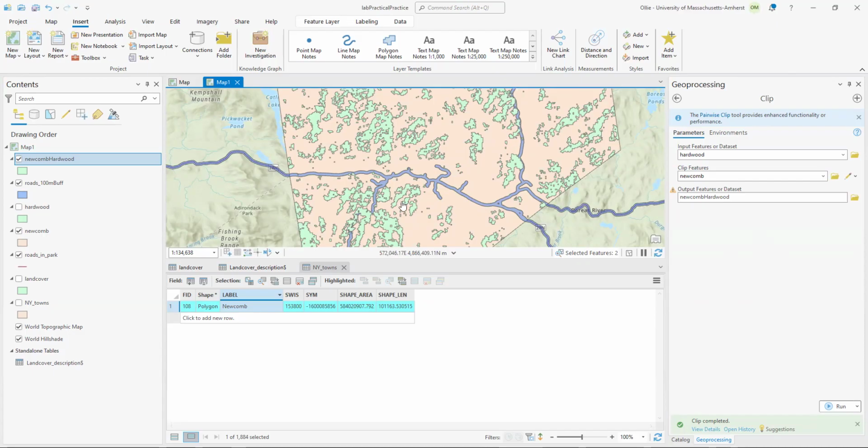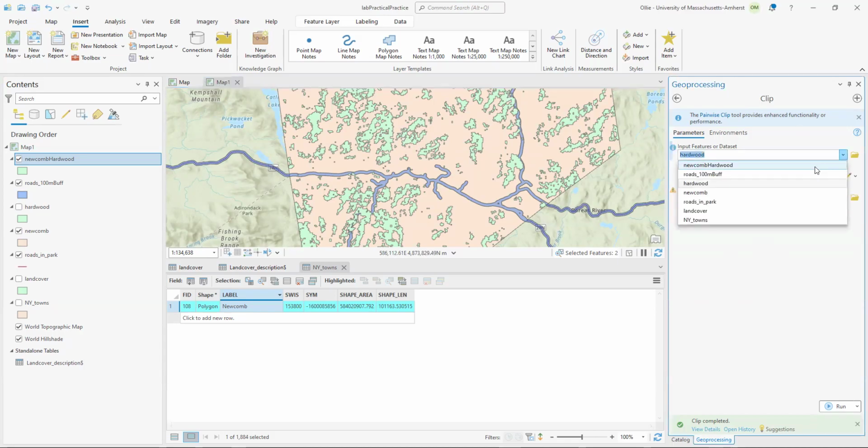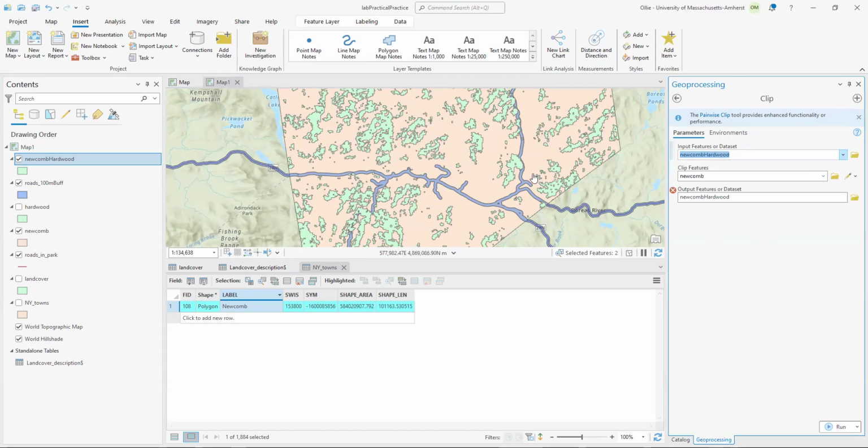So we're going to create a really weird, messed up looking cookie cutter that looks like a bunch of worms that are all attached to each other. And we're going to use that on top of our big piles of also weird dough. So our input feature, our dough, is Newcomb hardwood. We are again using clip because we want to keep what is inside of the cookie cutter.